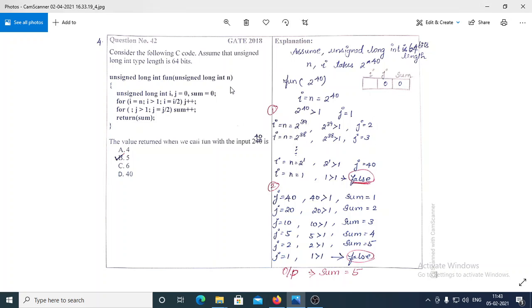We move on to the next decrement or increment expression. Again, we divide the i value by 2, and after dividing we get 2 power 38. Likewise, it goes on up to 2 power 1, and at that point j is equal to 40.